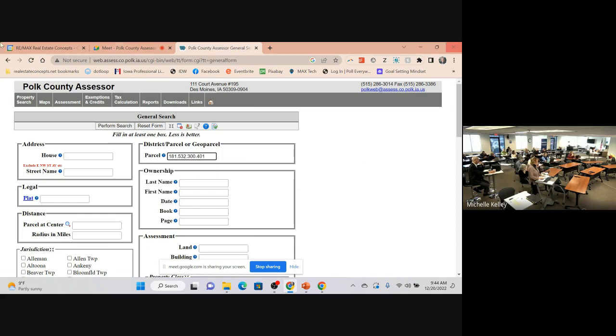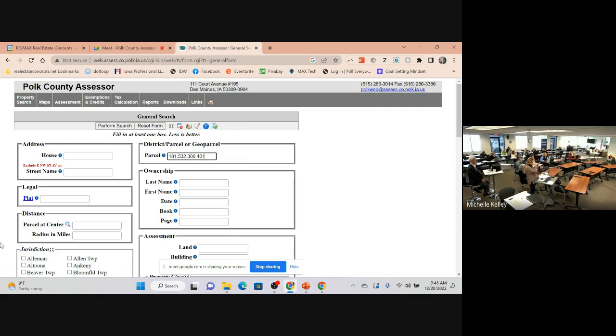Okay, so you're using the parcel number from that subject address from earlier. Yes, so I went back to that home page and I'm looking at district parcel. You're typing it in differently because it's 181/00, and you omitted zeros and are using dots. Very good, yeah.